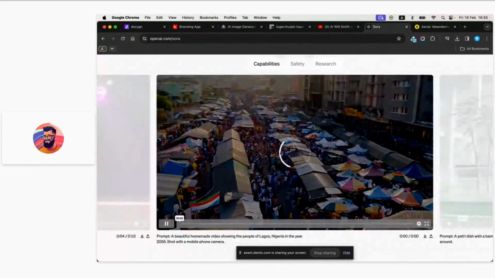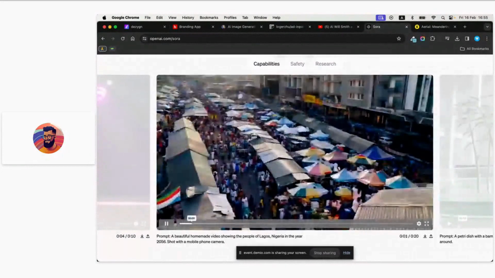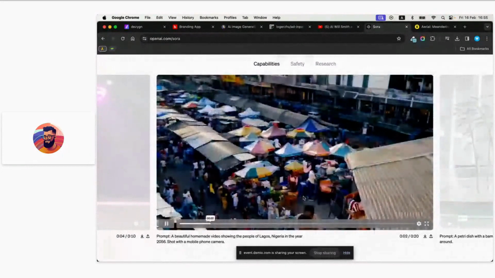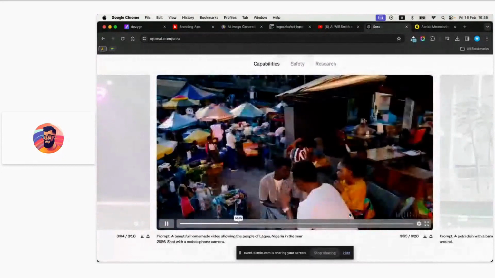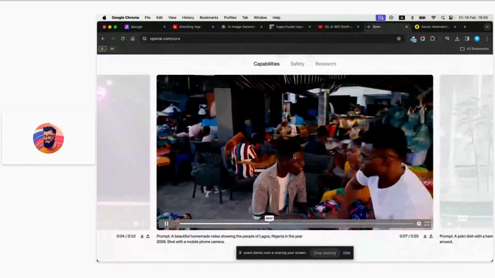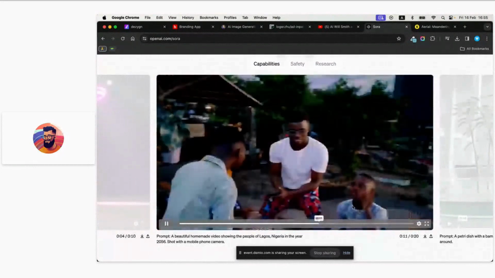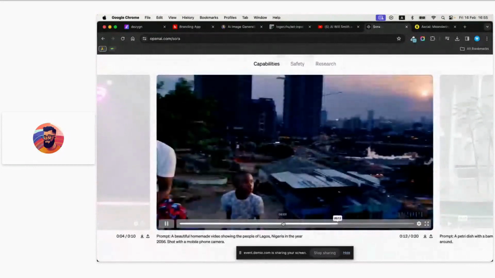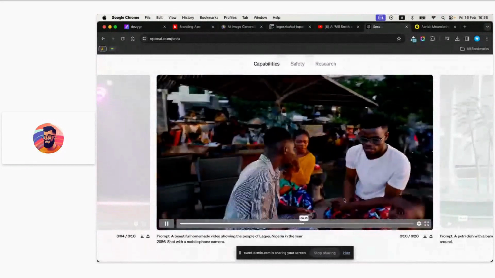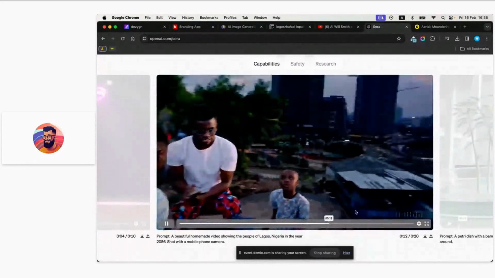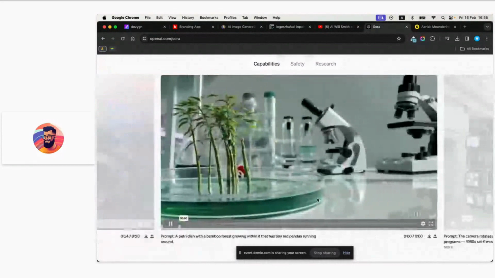Let's have a look. Drone of people in Lagos, Nigeria. There's a lot going on here. It's amazing. You can always see the hands are where the AI gets crazy. The hands are always off, the eyes sometimes as well.